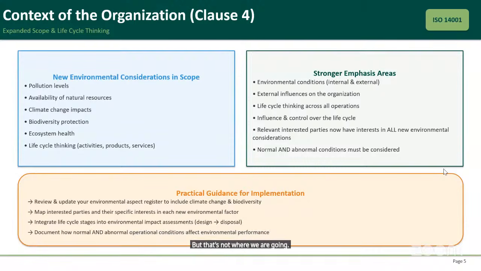What we are saying here is that in your interested parties, in the new standard, you must look at whether they are interested in climate. In fact, you must put it as part of their interest, because it's better to be safe than sorry. Integrate life cycle stages into environmental impact assessment. Your EIA, you must integrate life cycle thinking, life cycle stages from the design, from the raw material procurement, from beginning to the end of your products and services.